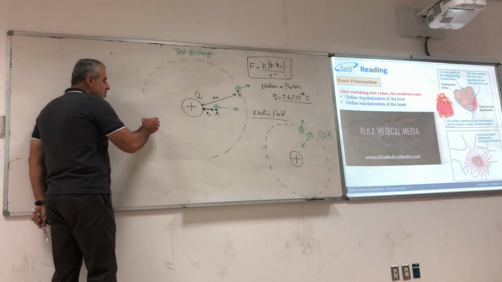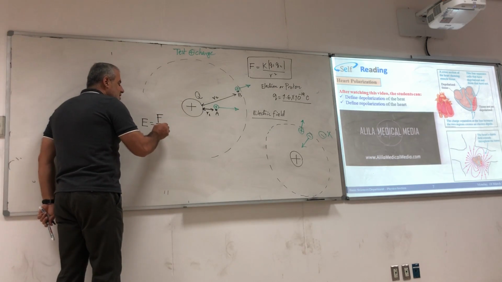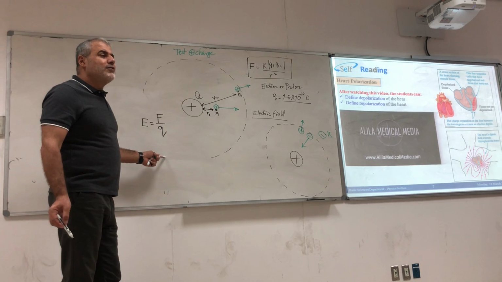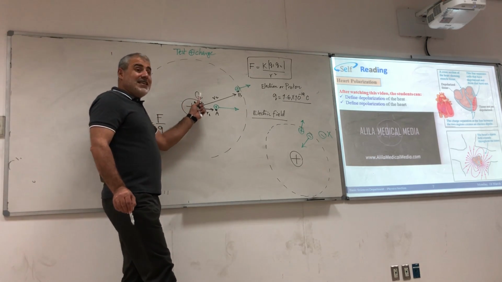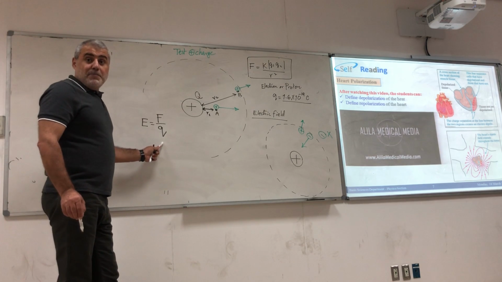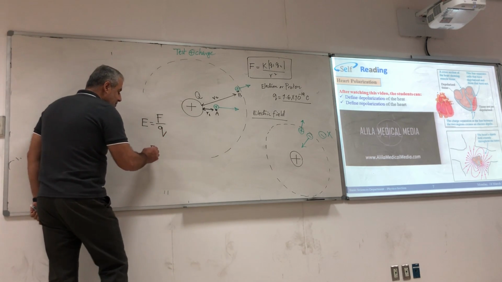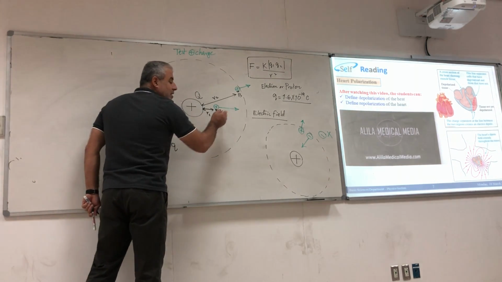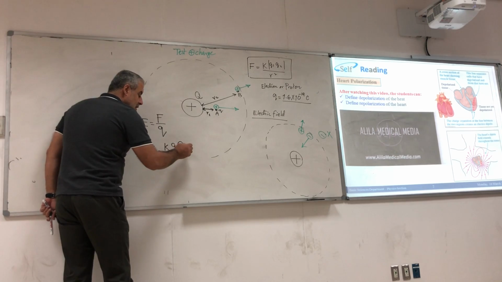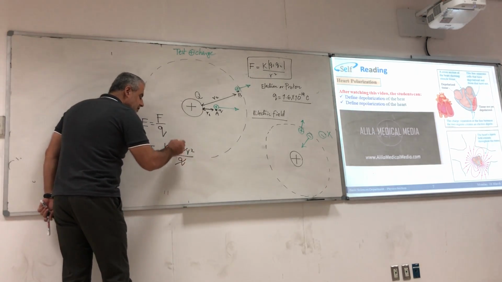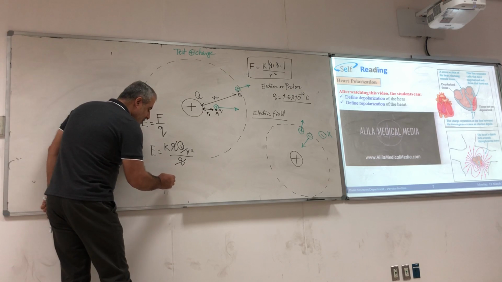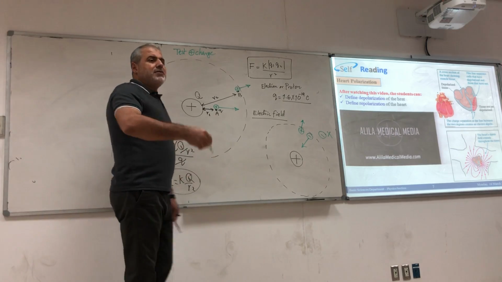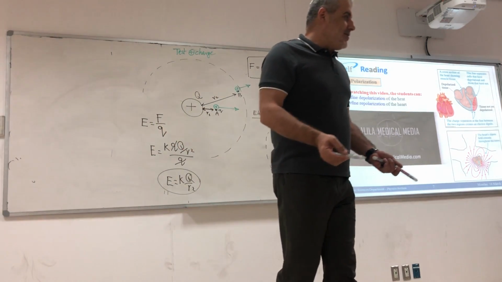So simply, the electric field at a point is the force applied on a test charge, F over q. That's straightforward. The force applied by the main charge, capital Q, on a test charge placed at that point. Let's write it like this. The F we know is K times Q times small q over R squared, over small q. What happens to q? So finally we have E equal to K Q over R squared. Don't worry, capital Q is only a symbol.